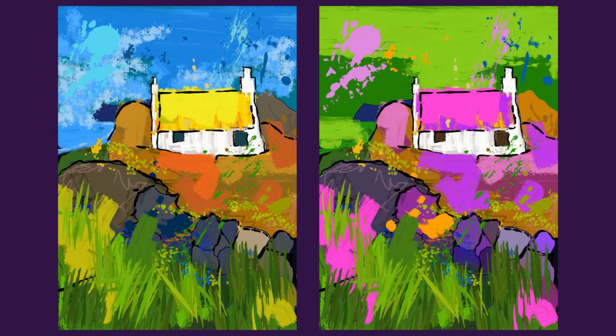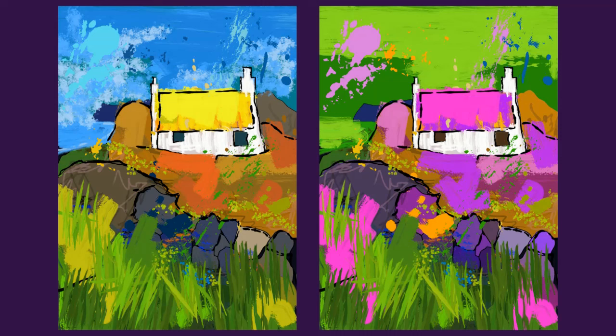When you use that sort of color scheme, I think the first thing that happens is you're not getting really representational colors anymore. So the sky is no longer blue. I've changed it to green. And the ground in front of the little cottage is no longer sort of earthy colors. It's now a mixture of pinks and purples together with some earthy browns or oranges.